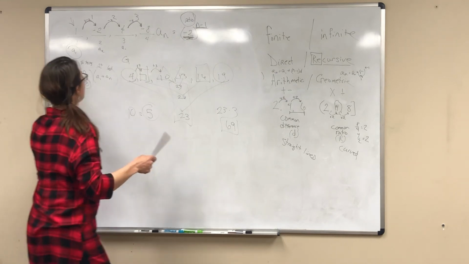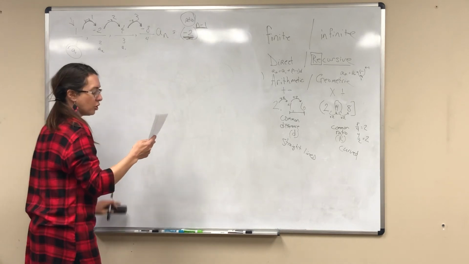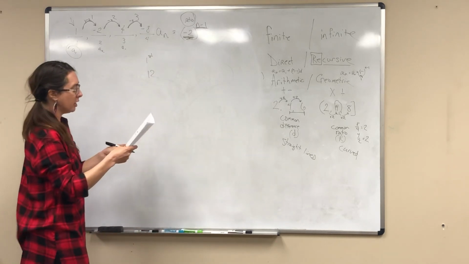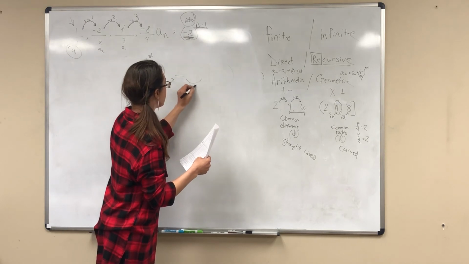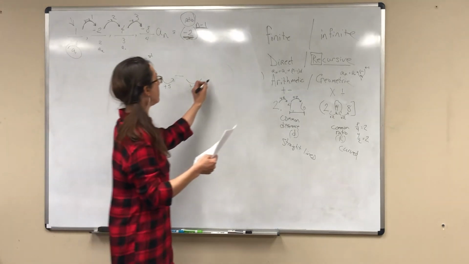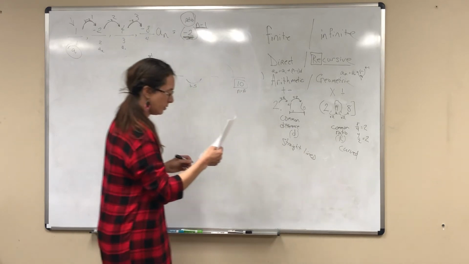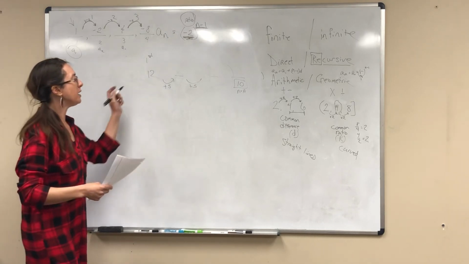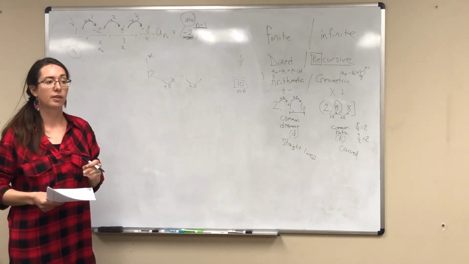Okay, so if we have a problem that says Andrea is selling boxes of cookies door to door. On her first day, she sells 12 boxes of cookies. She intends to sell 5 more each day. If she meets her goal and she sells cookies for 10 days, so we've made it to n equals 10, how many cookies did she sell altogether? So what do we need to know first? We need to know how many cookies she sold on that last day.